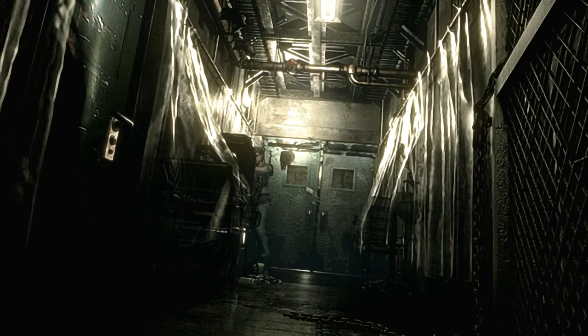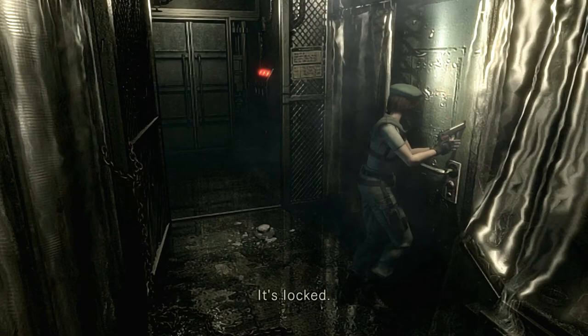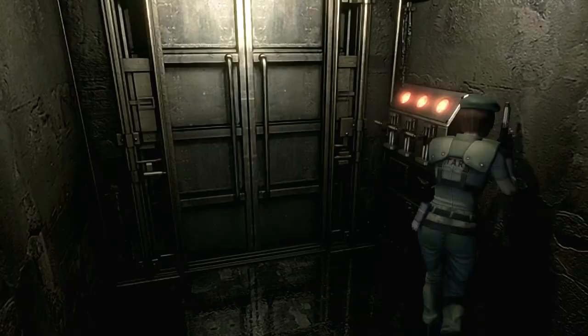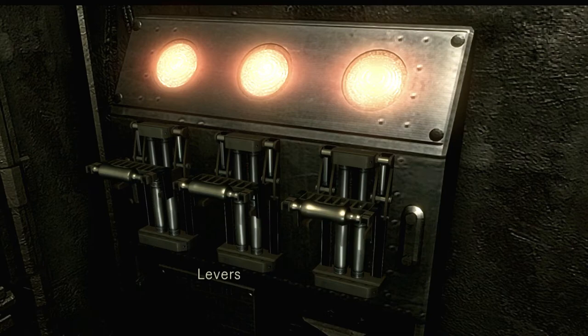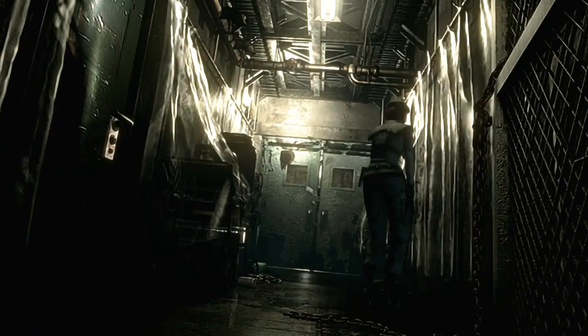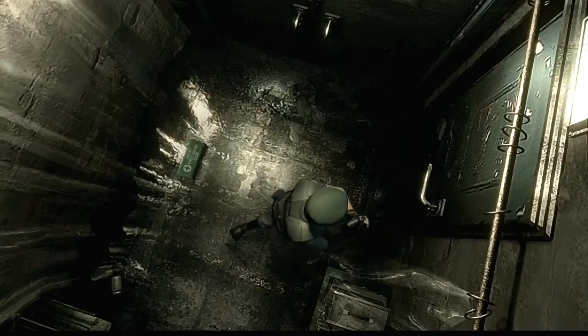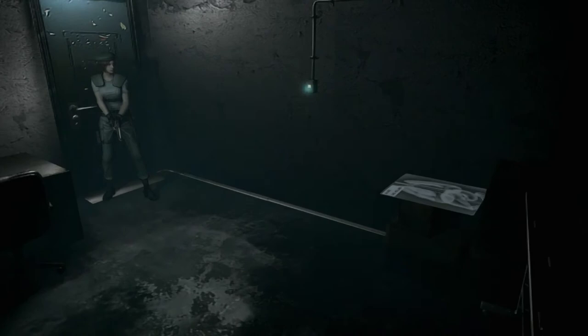Hold on, map. There should be three doors in here. Yep. Two locked, one unlocked. It's locked? That doesn't help. Levers for releasing the door locks. Now, if you could just release the locks on the levers. That's new. That's not what I expected. Where's this other door at? Ah, there you are. We might be able to finish this off on episode 20.